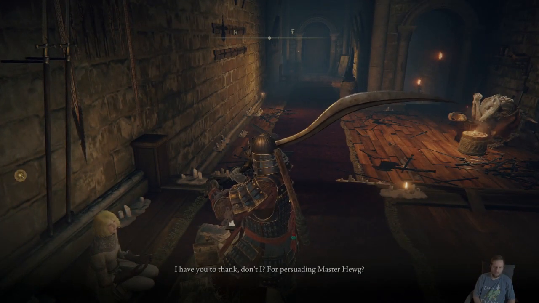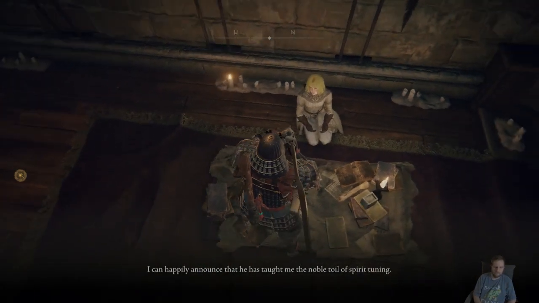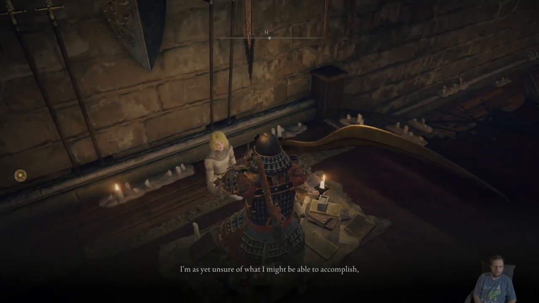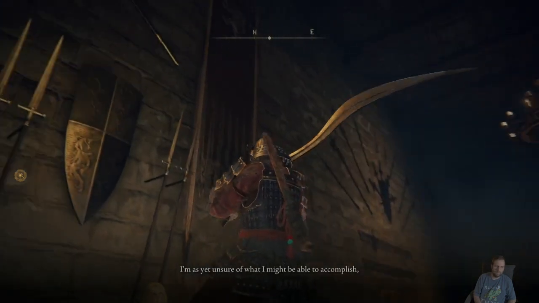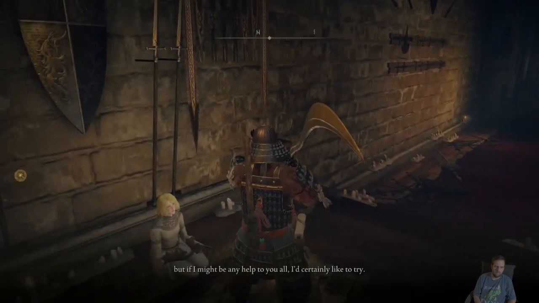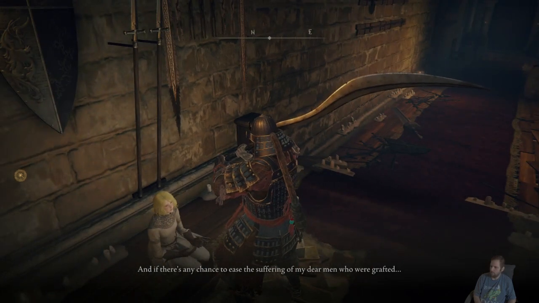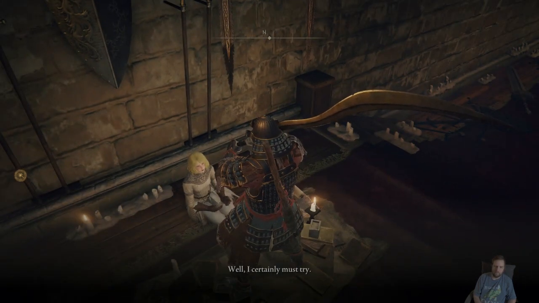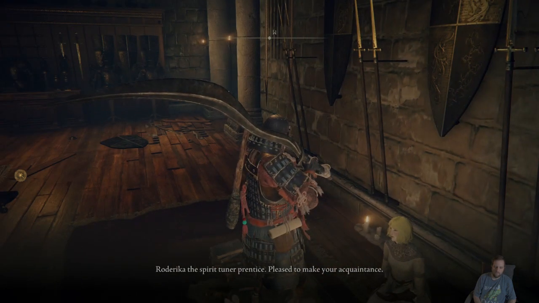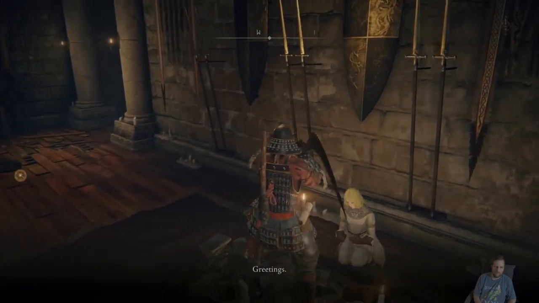Good to see you again. Thank you very much. I have you to thank, don't I, for persuading Master Hugh. I can happily announce that he has taught me the noble toil of spirit tuning. I'm as yet unsure of what I might be able to accomplish, but if I might be able to help you all, I'd certainly like to try. And if there's any chance to ease the suffering of my dear men who were grafted, well, I certainly must try. Pleased to make your acquaintance. Greetings. Are you here for spirit tuning?